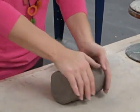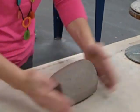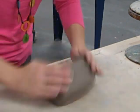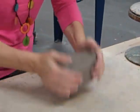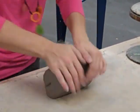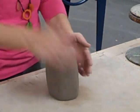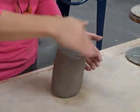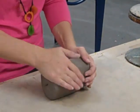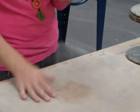Notice I'm not flattening it. I want it to be one even mound of clay. And I want to get those cracks and things out of it. Alright, and by the time I'm done, it should be pretty much an even blob. And you do it for a few minutes, you don't do it forever. You do it enough that you get those out, so it's one even blob.